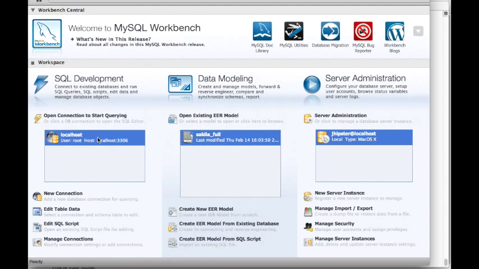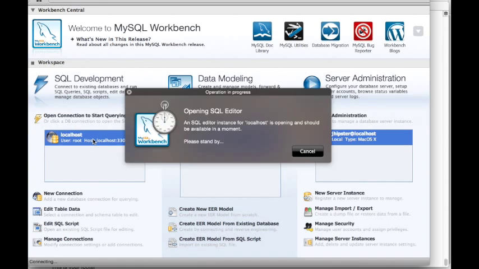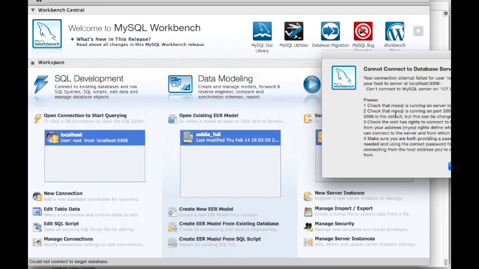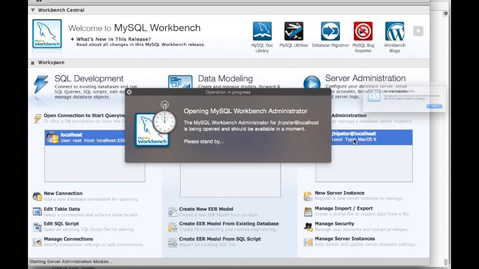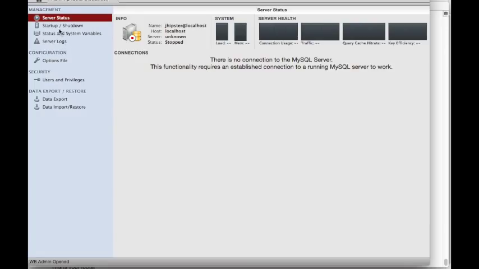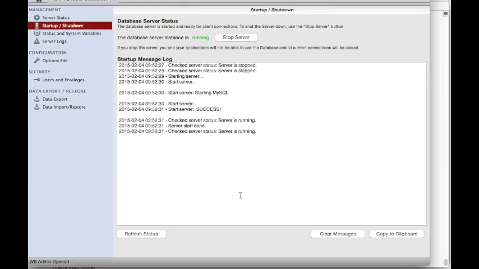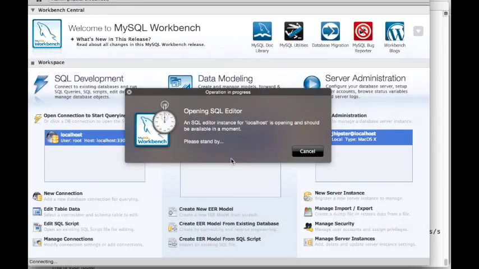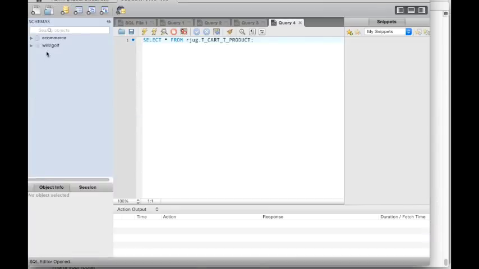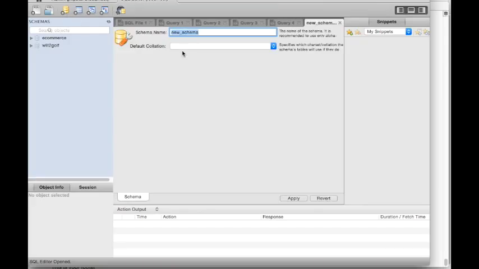I'm going to go to MySQL. I'm going to create a new schema.